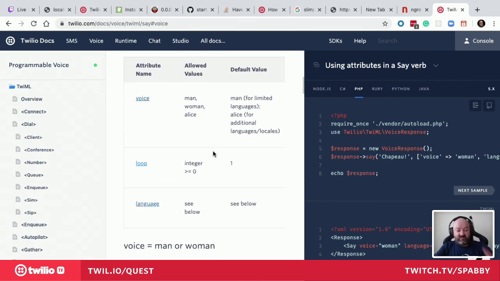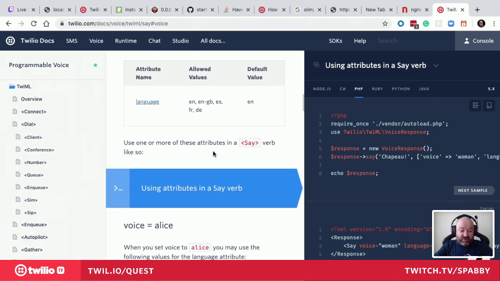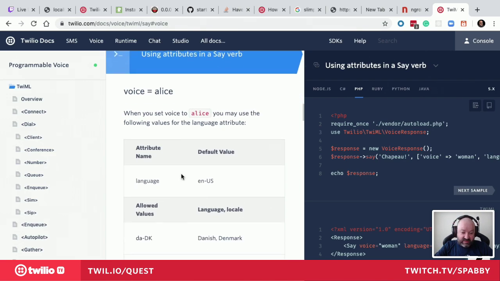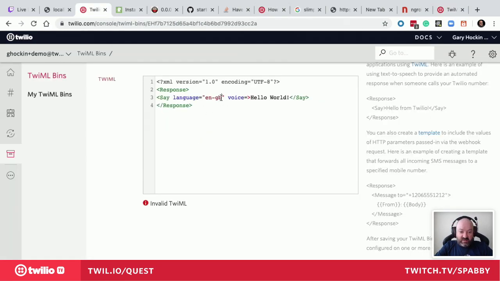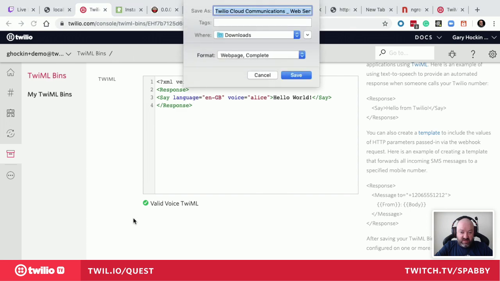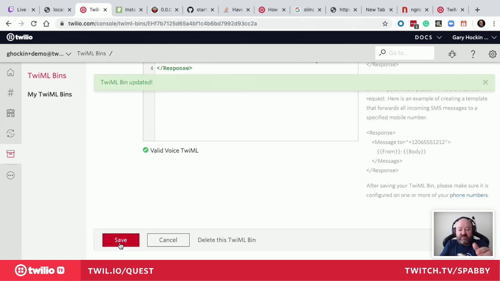Okay, I'm getting really sidetracked again because this is the way I roll. So I guess we should use Alice, right? Voice equals Alice, then we can do NGB. Okay, I'm okay getting distracted here. Let's try this. And let's say hello world over and over again so that we have a longer thing to listen to. There you go. Come on then, Alice.